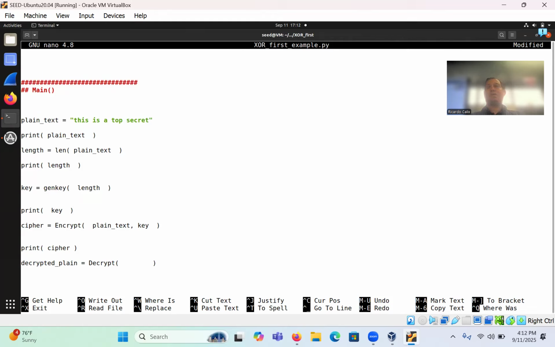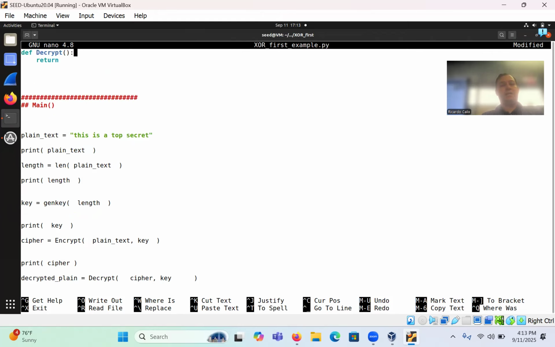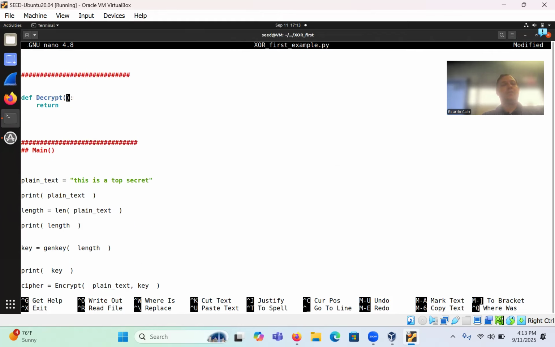And then the input to this is going to be the cipher and, of course, the key. So I still need the key just like before, so I can do the XOR operation. And then I'm going to do print decrypted plain, right? So I should get decrypted, just like that, right?